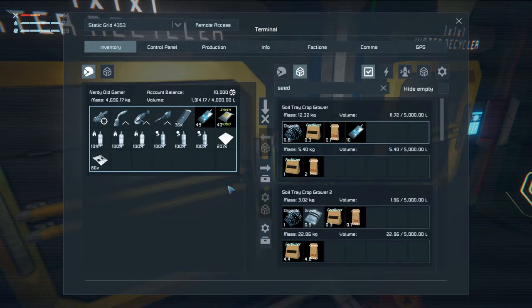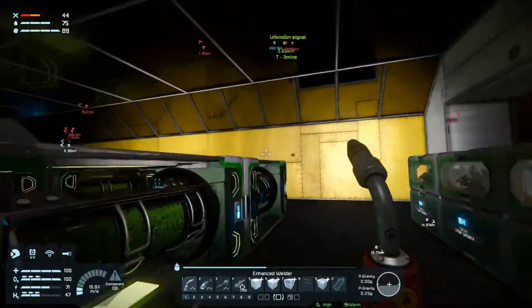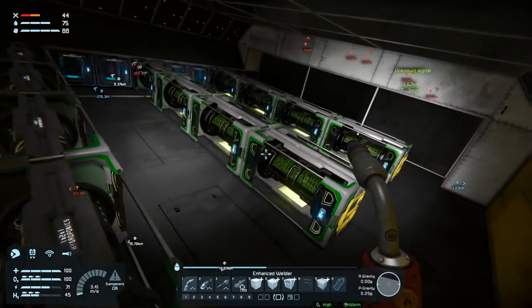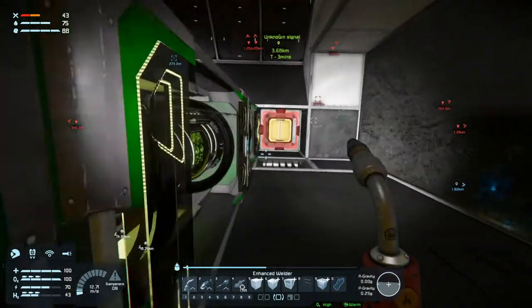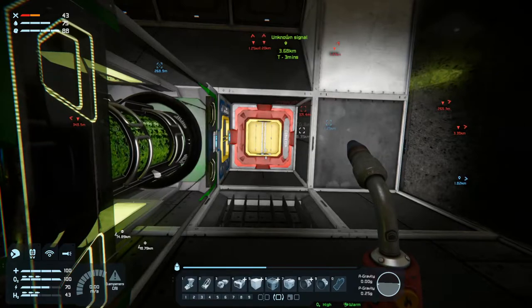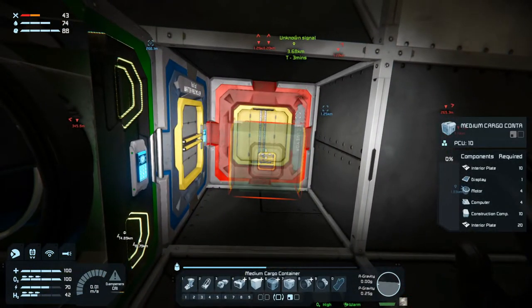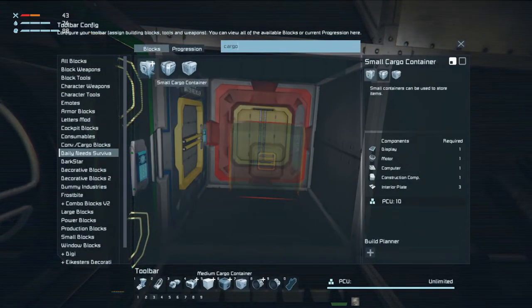I think we need a cargo container, where we store all of the stuff that they make, and then it goes back in when it's required. I think that's what we need to do. I don't think we need more than a medium one. Where do we have a medium cargo container? Oh, we need a small one. Cargo, small cargo container.